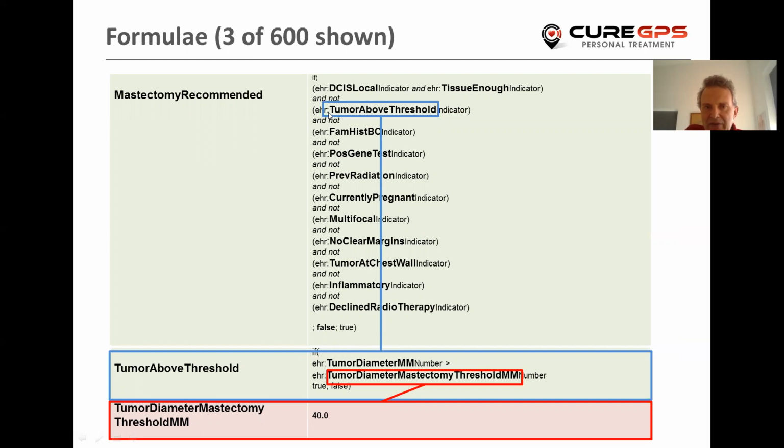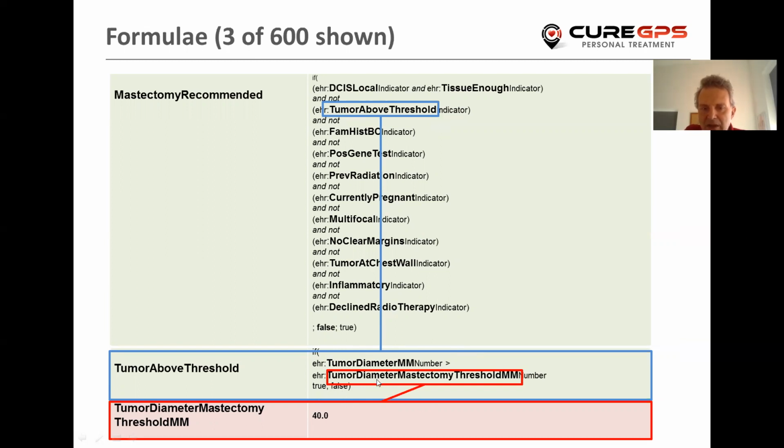That in itself, tumor above threshold indicator, is a variable, and that variable has a formula which you can see here: if tumor diameter millimeter is more than a threshold, then it's true, otherwise it's false.